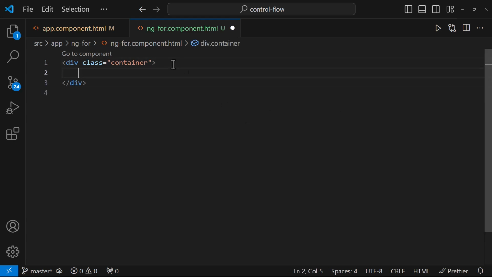To achieve this, we need to create one UL tag. Inside that, we need to create one LI tag. Now we need to use ngFor. If you are strong in Angular, you know where to add the ngFor. But I have seen so many people who fake their experience struggle in this. They use ngFor in the UL tag, like this.